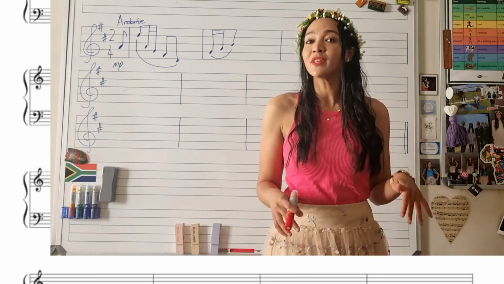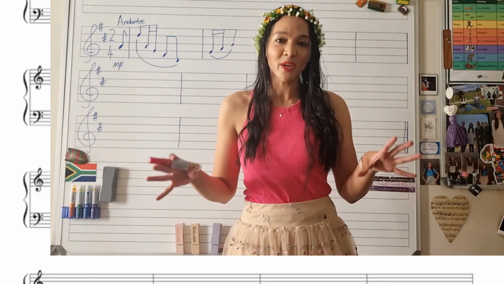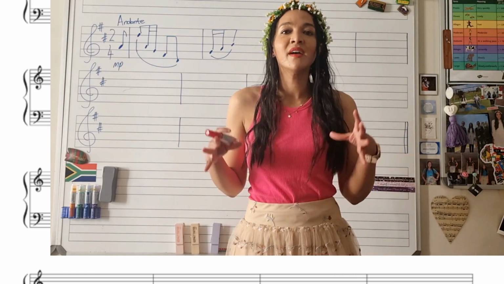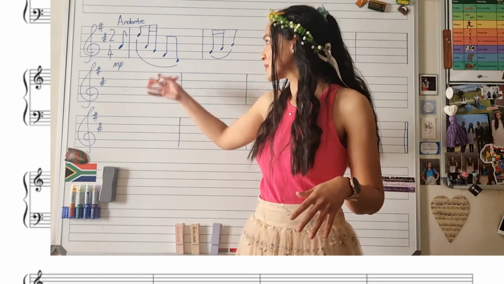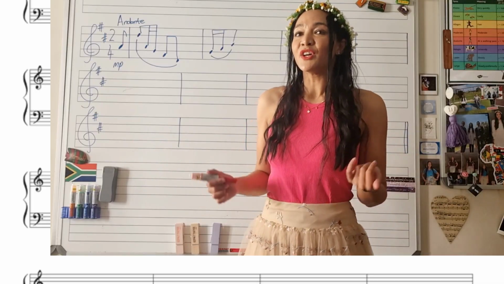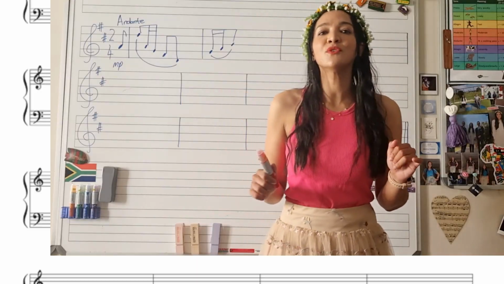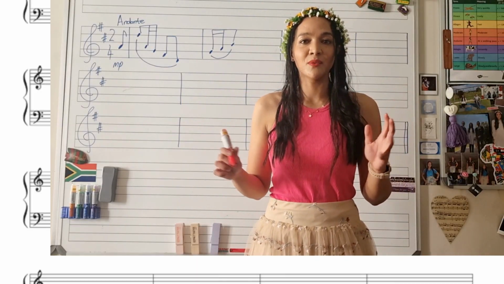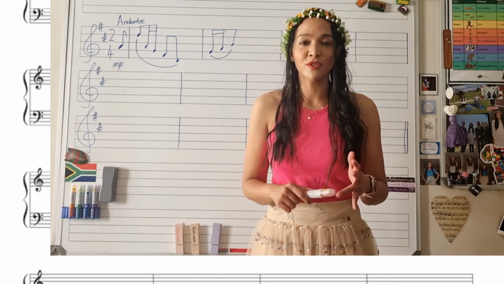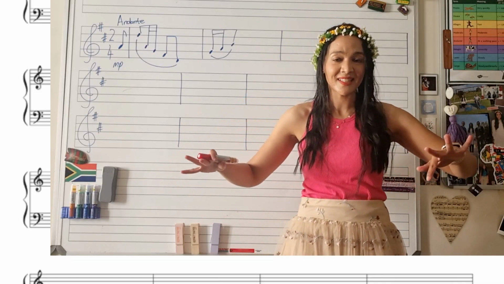So today we will only be looking at one example of a melody writing question in the grade 6 paper. It is only in treble clef and we will only be looking at a major key. What they want you to do at the grade 6 level is to complete a given melody within 12 bars or 16 bars. Today we are looking specifically at 12 bar completion of a melody writing exercise.